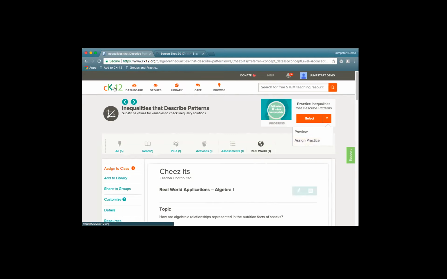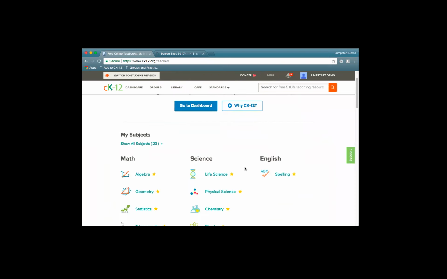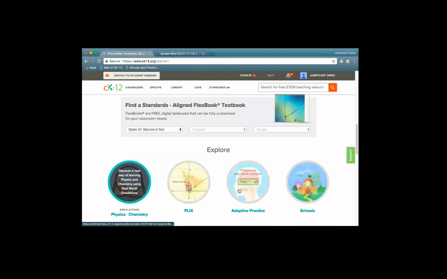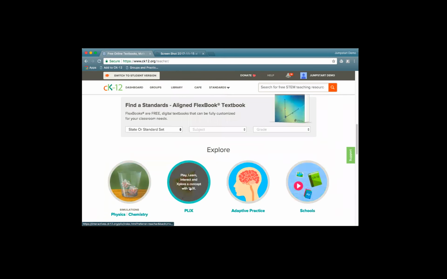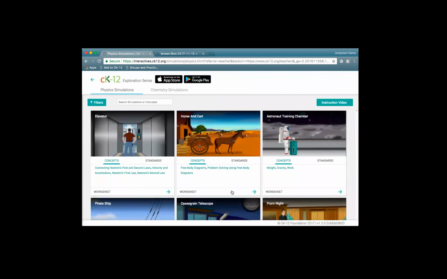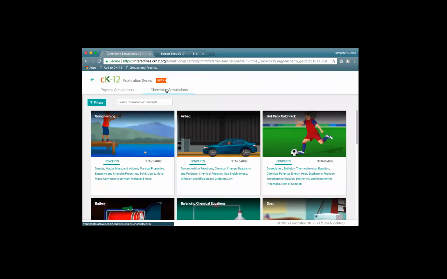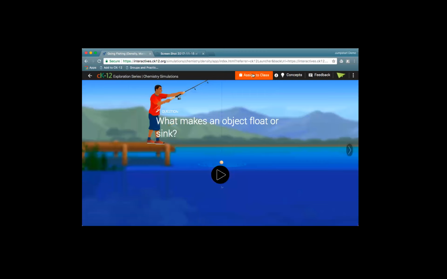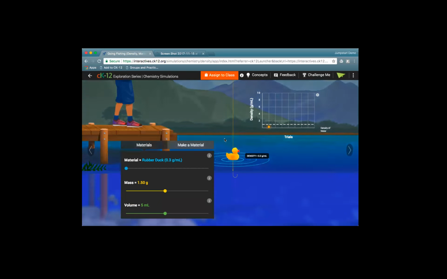I'm going to go to, let's say, simulations as well, just so you can see that for a second. So I could browse my simulations from here, just like I was browsing practice. And this is a chance to browse our other interactive. But if I go into that simulation and our physics sims are here, we actually are starting to beta test our chemistry sims. So start checking those out as well. And if I went into this particular question right here, then I could assign this to my class. Students would see the option to turn it in once they hit this, what we call our sandbox environment, where they actually get to start adjusting components and seeing how things work.